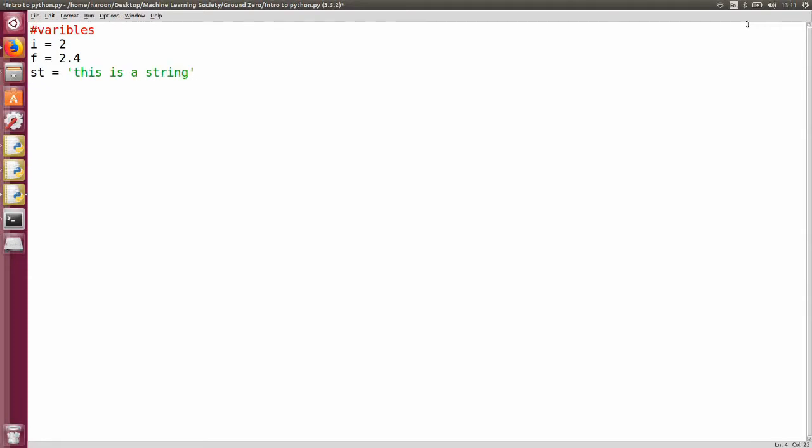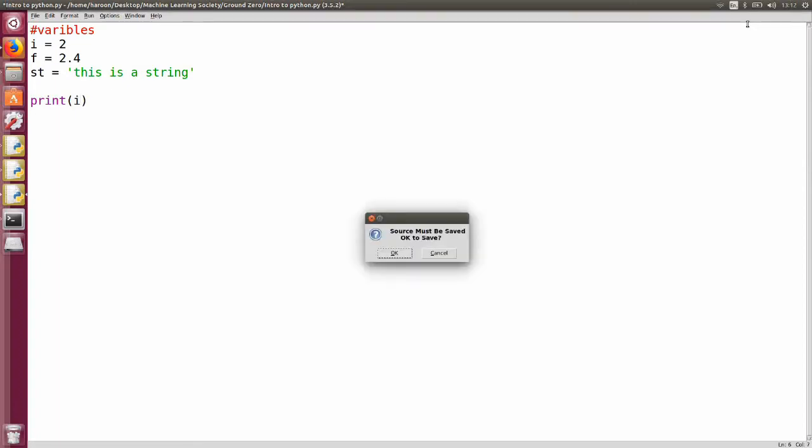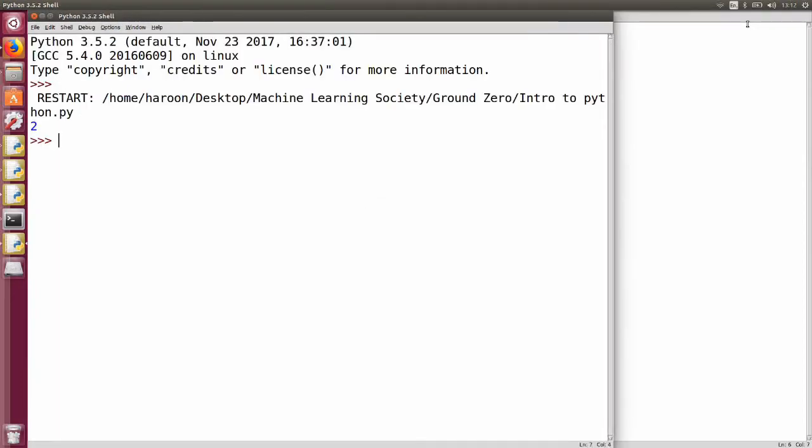And the good thing about having variables is that it allows you to manipulate numbers without having to define them. So let's say I want to print a number, and I can say that this number 2 here represents something that I'm measuring. Rather than every time having to write print 2 or print 3, depending on what I measure, I can just write print i, and it will take that value in and print it.